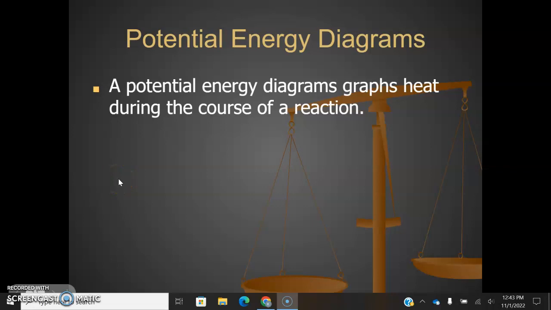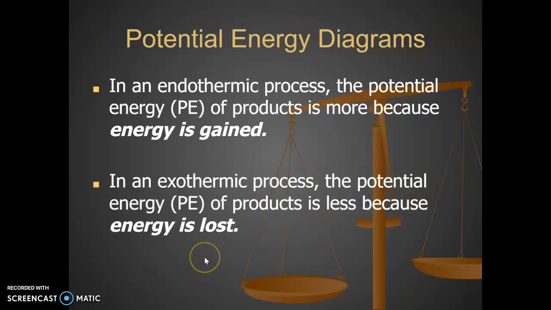Now again, this is when the reactants' bonds are breaking, and then new bonds are forming to form the products. So we'll take a look at that here on these next slides. There are two different kinds of reactions: endothermic and exothermic, and we have to know the difference between the two.